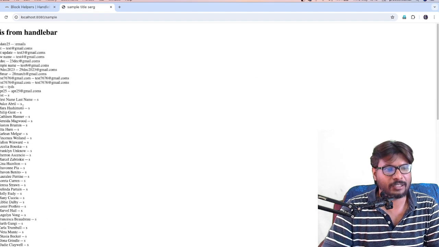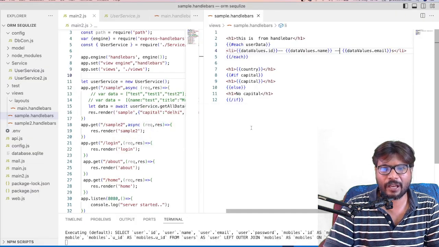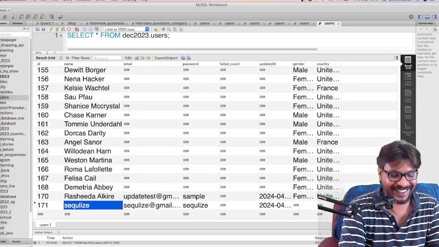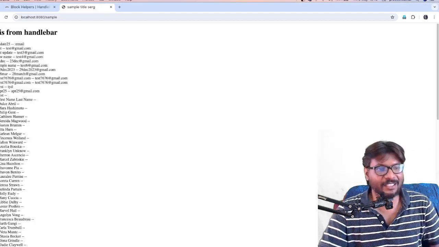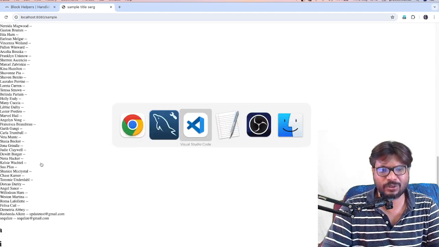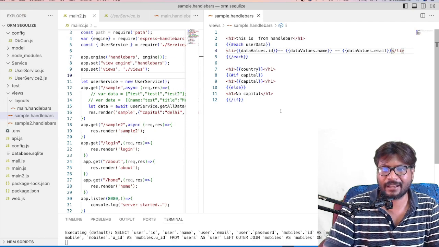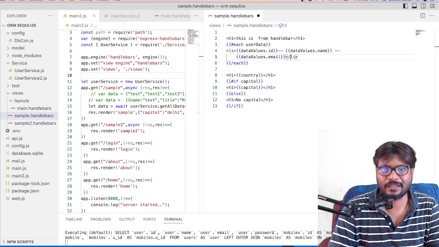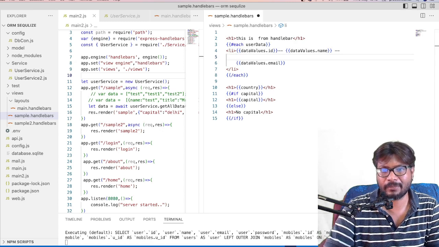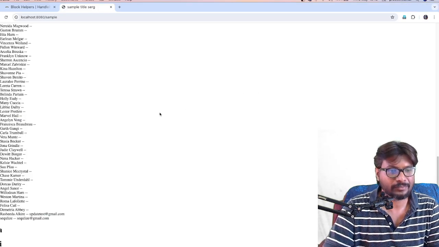And if you see here, some of the data is not having any email actually. So if you want to have some condition... oh, because of this thing only the S is coming. Oh my god, I didn't notice this. Okay, so let me refresh it. If you see here, these guys are not having any email. Now you want to show some error here, like these guys are not having anything. I don't know whether it will work or not, let's see. Inside the li I am writing a condition: if email is not available, I want to show some text, no email.